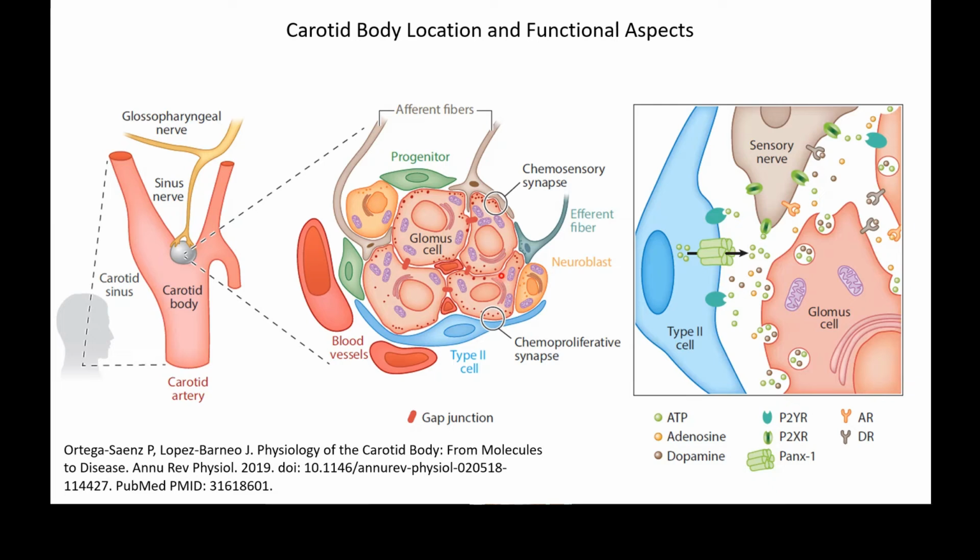Lots of experiments have been done to find out what is the transmitter here that is used. It looks like ATP is coming out as the major player, but there are many other interesting molecules that are also involved in this. That kind of study has gone on over a large number of years, where the concentration of physiologists has been on trying to find out how oxygen is sensed, rather than taking its functional aspect and recognizing how important it is in various autonomic regulations throughout the body.